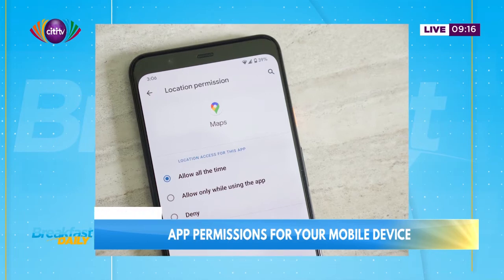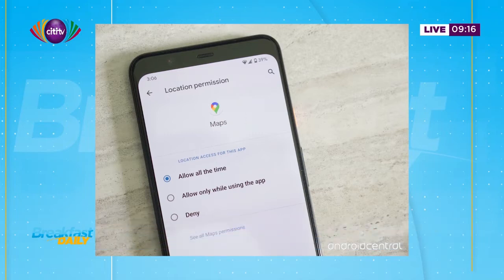So this is one of the things that often comes up: location permission. You have an app like Google Maps, and depending on the restrictions you've set, it would ask you to allow all the time, allow only when the app is in use, or just deny. Just understand that when you deny an app certain permissions, because this one is asking for location, it's going to affect a certain level of the functionality of the app. If it is Google Maps, of course it needs access to your location to give you the best route to where you're going. If you don't allow it, it's going to be difficult for it to do that.